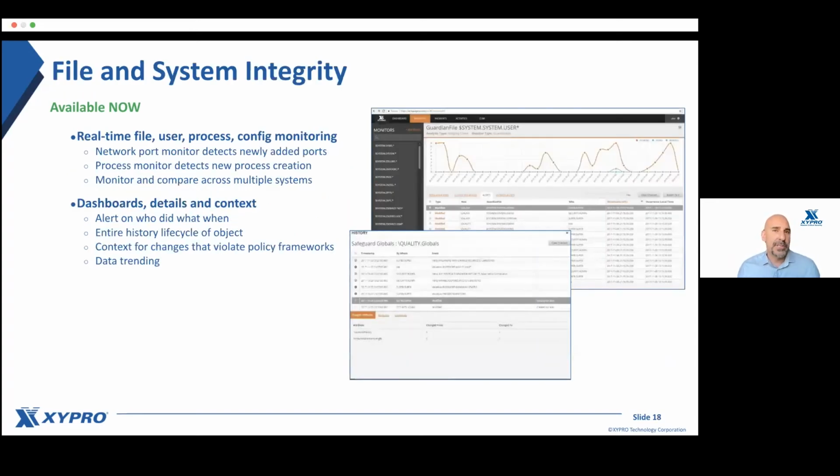One of the first modules that most of our customers that take on SecurityOne use and need is file and system integrity monitoring. Now, file and system integrity monitoring is a requirement for just about every cybersecurity framework: PCI DSS, NIST, COBIT, NERC-CIP, SOX, HIPAA. All of them call out file integrity monitoring in one way or another. Now, at its core, integrity monitoring is telling you if something changed on your system. It's basically giving you an alert when something changes on your system.